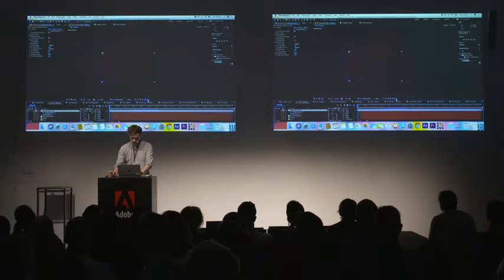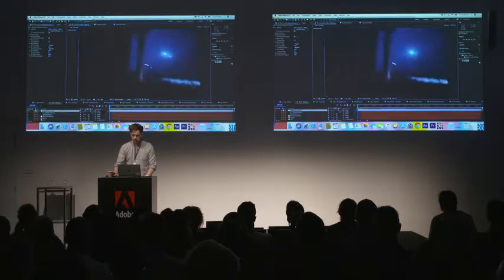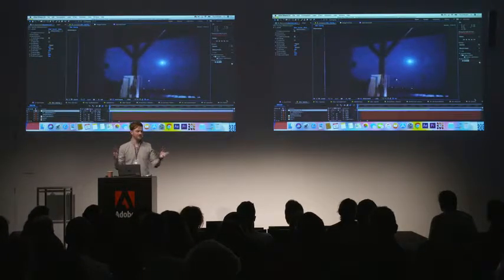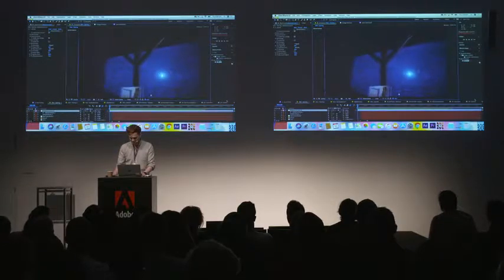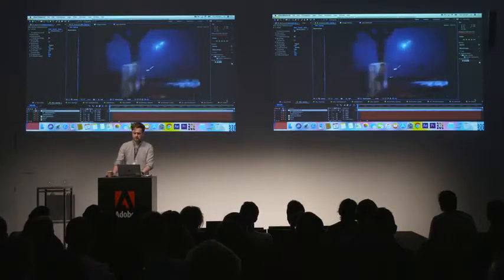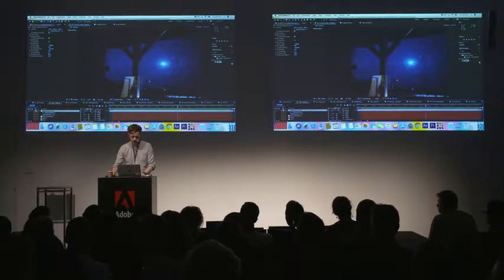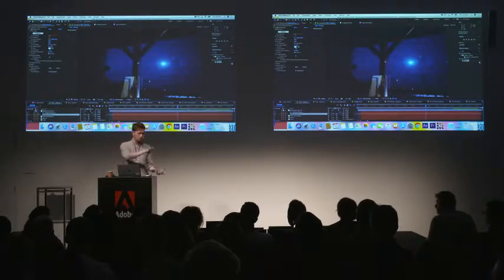But let me turn that down now because it's a little brighter. Playing that back, we now have a fairly authentic-looking piece of fake footage, which is so simple. If you guys have used After Effects, one of the challenging things to do is to get a lens flare to actually track to your object.